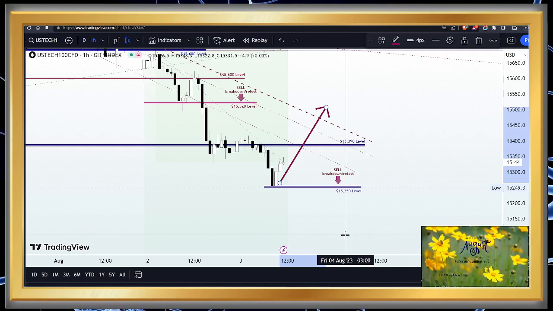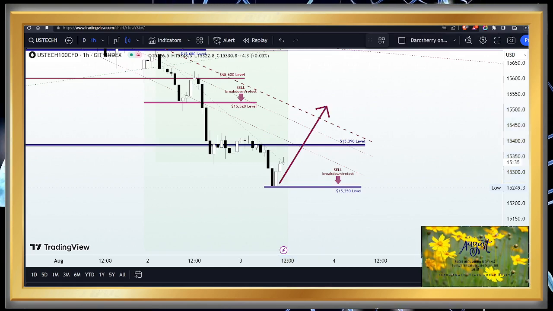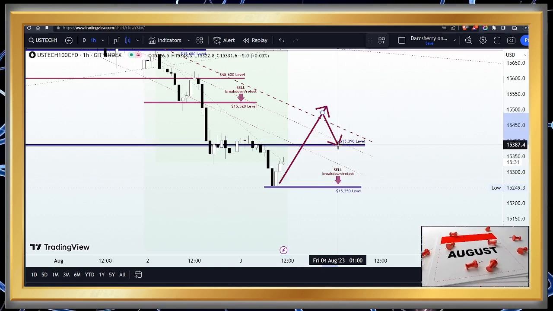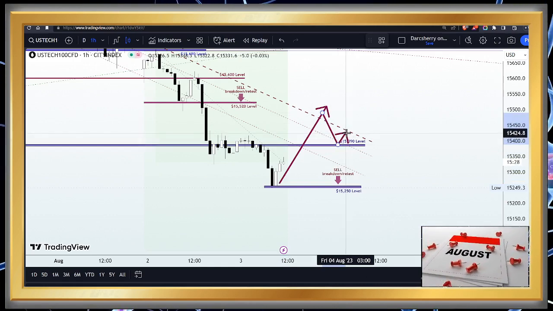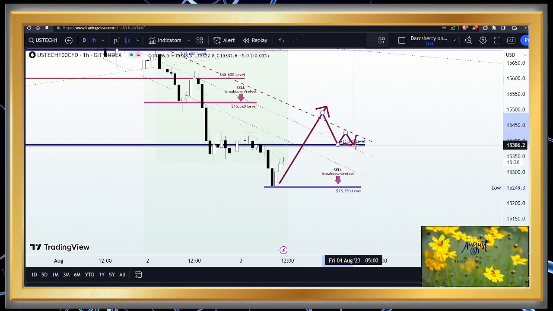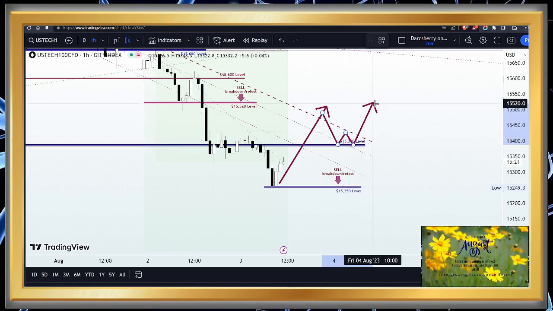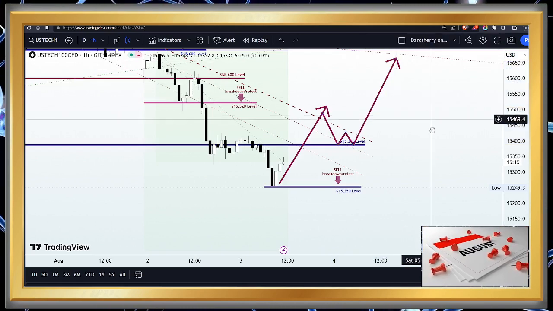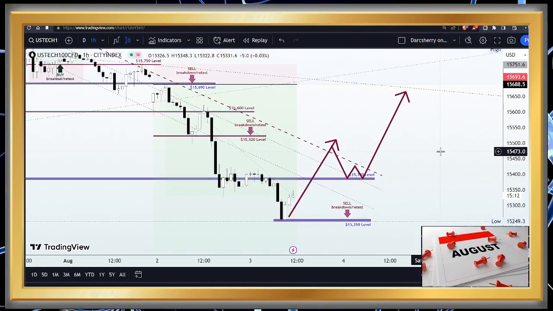Hence, once we sight a breakout of the structure, we shall be scaling down into the lower time frame, such as your 5 minutes, 10 or 15 minutes time frame, to look out for confirmation that will support the idea of buying. And of course, this would reflect on the chart as price action retesting the structure, retesting the 15,390 or any of these trend lines. But most importantly, we want to continue to see buy pressure above these structures to confirm that truly we can join a bullish momentum to the upside.